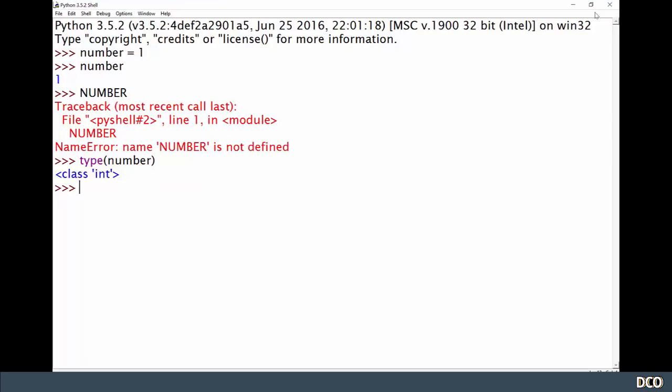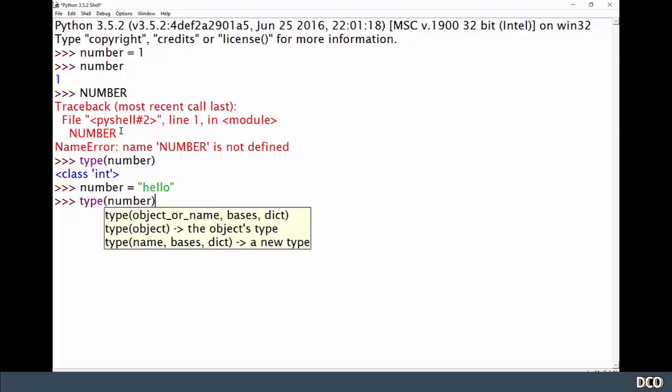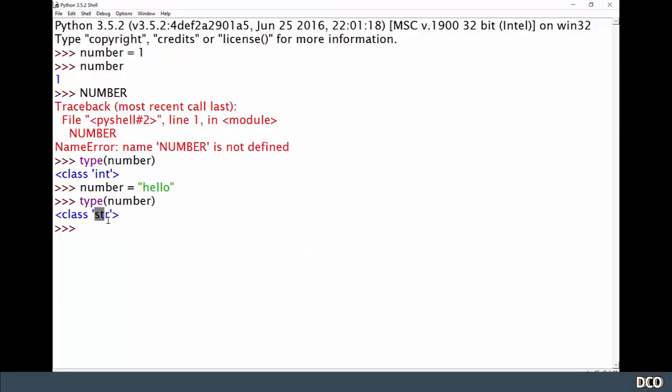So to give you an example of this dynamically typed nature, let's take our variable called number and assign it the value of hello, for example. I know that's quite confusing, but let's do it anyway. Now you can see that we didn't get an error. Hello is a type of, well, it's text, isn't it? It's what's called a string data type. If we look at the type now, it will tell us that the class is str, or string, which is basically just text. Now, the fact that we could do this and basically overwrite our variable with a completely different data type is what I mean by dynamically typed languages. Statically typed languages don't allow you to do this.